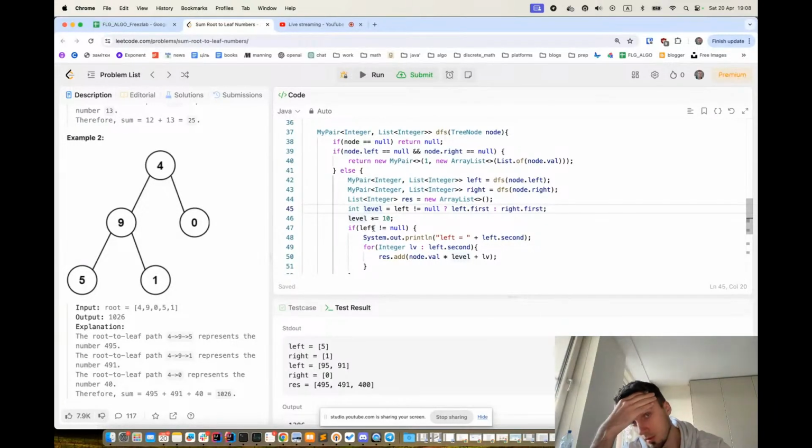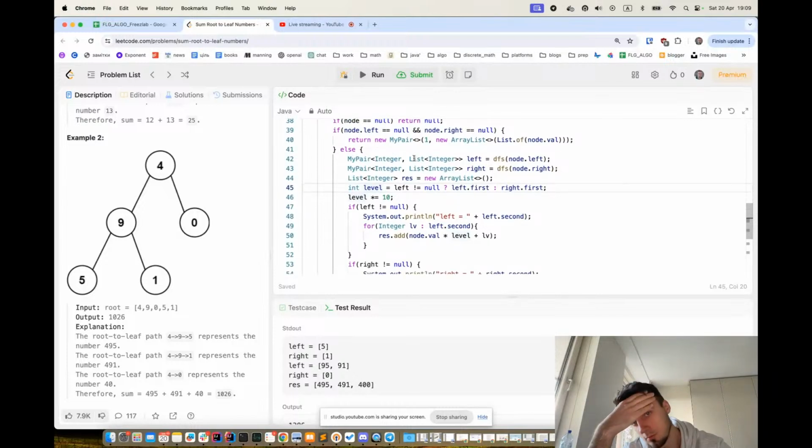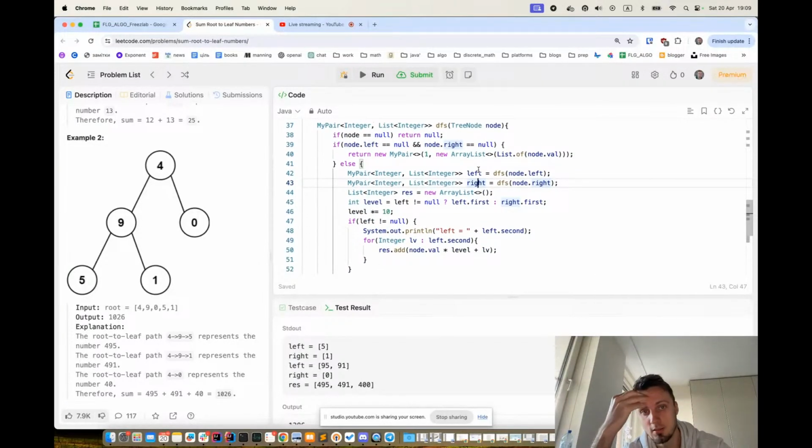It should not be one level. So here return 1, but then we have this left and right. Yes, and we should return different levels.